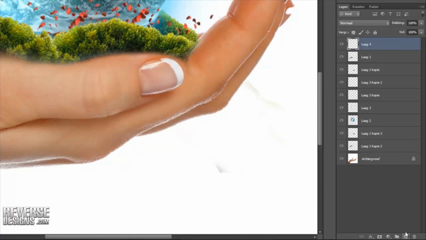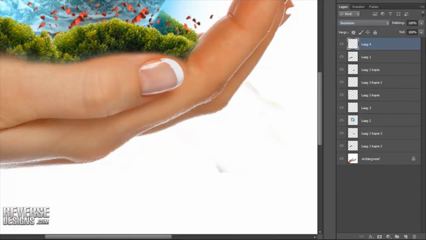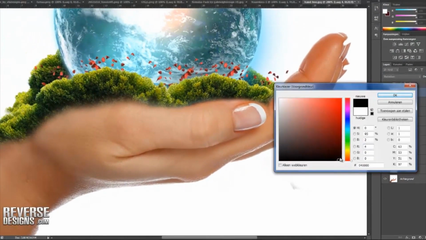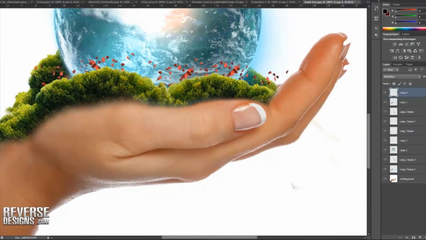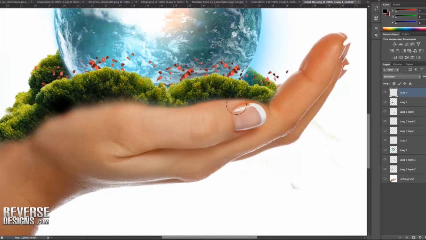Once we're done there, we're going to create a new layer and set it to overlay. And we're going to use a small soft brush with a black color on top of the overlay layer. We're going to highlight, set the opacity down a little bit. We're going to add some shadows to the bushes.